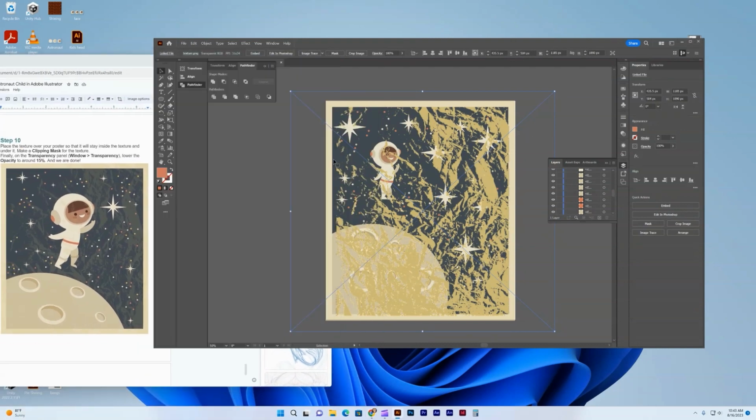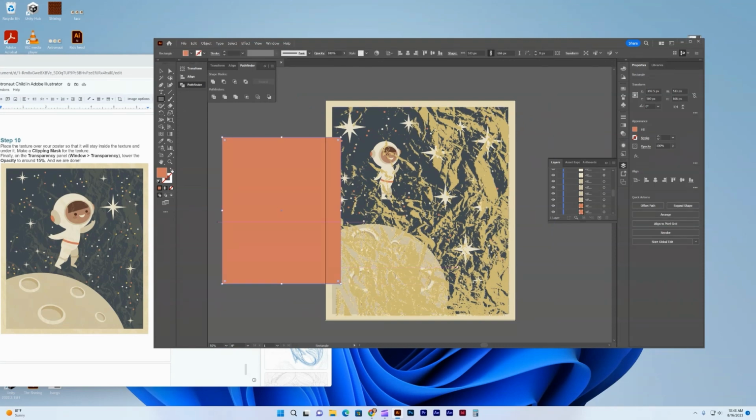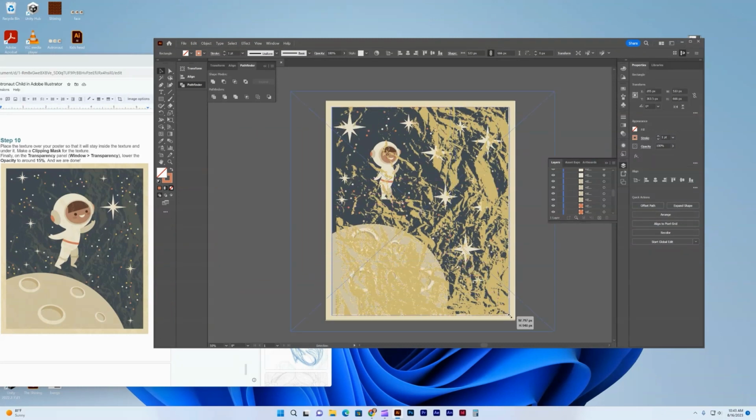Okay. Then I'm going to take my rectangle tool and put it over here. And then I'm going to hold down my shift key and select that.